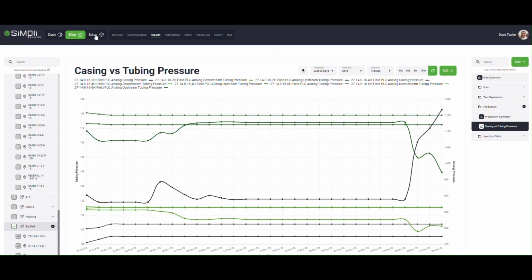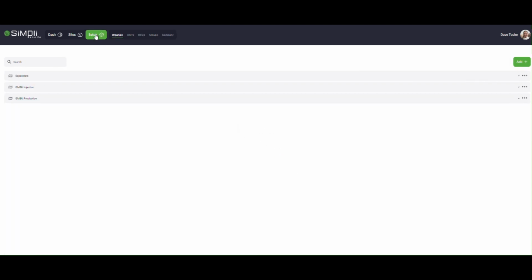I also have full control under setup, where I'm able to control all my users, roles, and groups. Pretty much any type of granularity or reporting that I need, I can get to really give access with the mobile app, with the web, who can control, who can upload, who can update, who can delete, who can modify. Very, very granular on that.